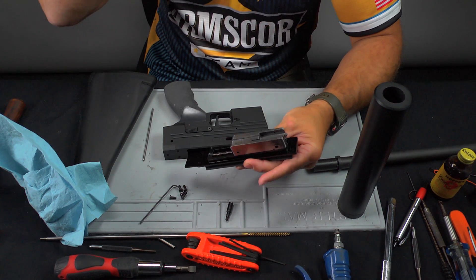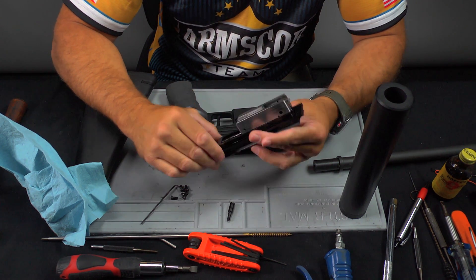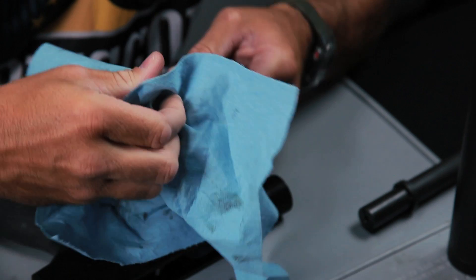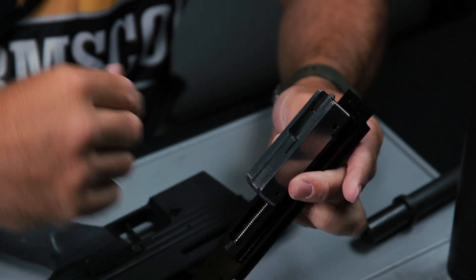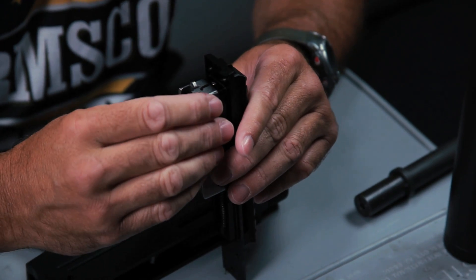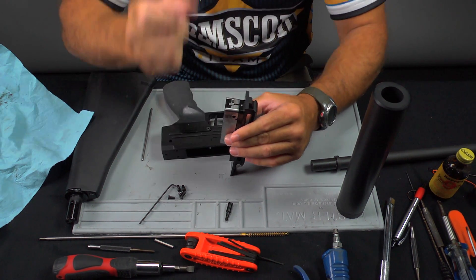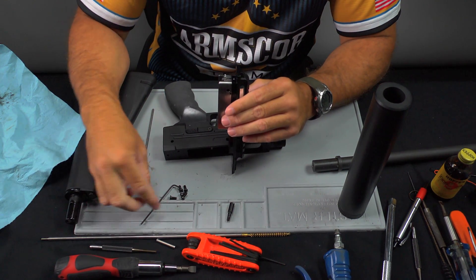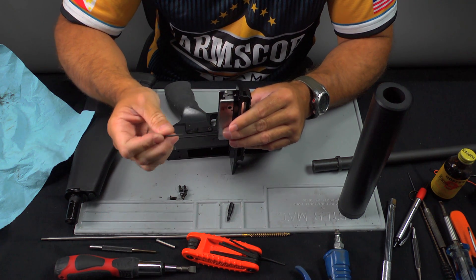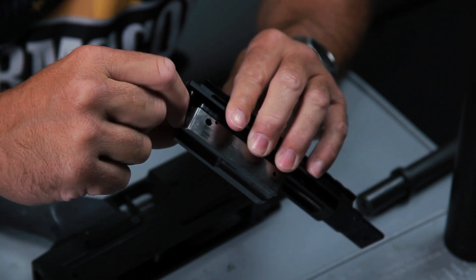Then there's your bolt assembly. Cleaning the bolt assembly is a little trickier, but generally not necessary to go too in-depth. What you do need to bear in mind is that you've got to keep the breech face clean — you cannot have any residual oil on the breech face. When re-oiling the receiver or bolt assembly, make sure you don't leave any residual oil on the bolt face, because the oil will get on the extractor and cause extraction failures. The best thing to do is take a really small screwdriver and pick the corners out of the breech face, as you'll get some powder residue in those recesses. Or you can take a dummy round or a fired case, set it on the breech face, and spin it to clean any debris from under the extractor.